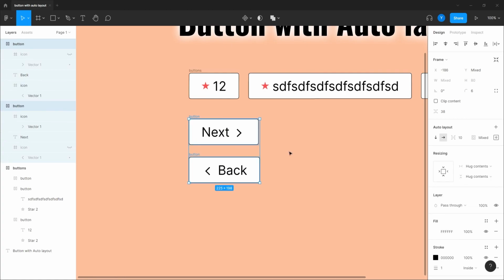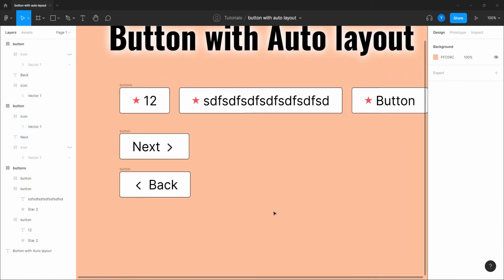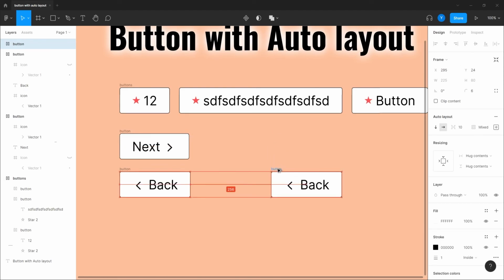Now I will show another situation where maybe I don't want the auto layout. Sometimes there are situations where I don't want my button to be adjustable according to the length of the word. Second, I don't want this icon to move all the time according to the word that I'm typing.